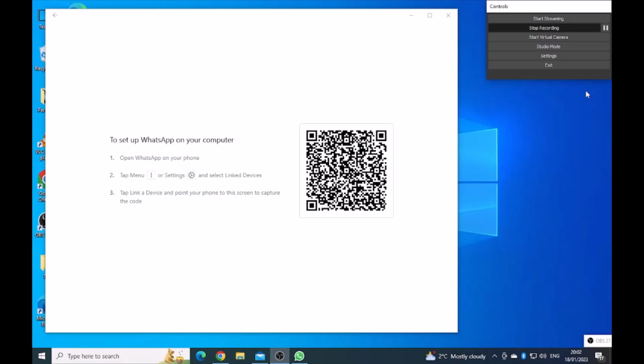What you must do first is to open WhatsApp on your phone, tap the menu or settings icon as shown here on the screen and select linked devices. Number 3, tap link a device and point your phone to the screen to capture the code. So that's what I'm going to do now, and let's see what happens next.